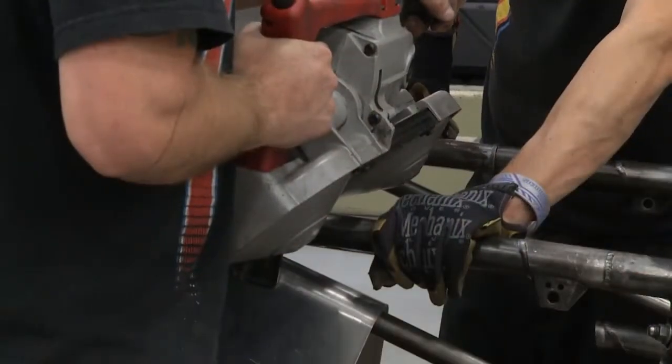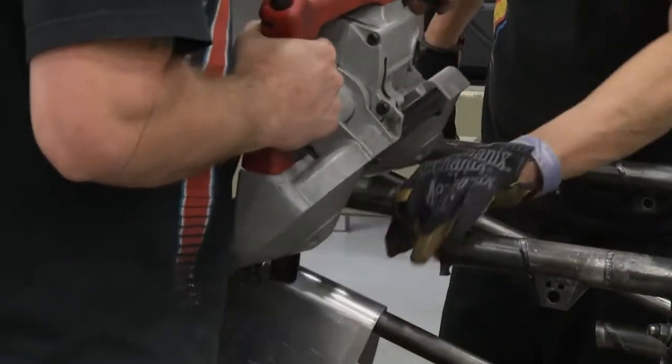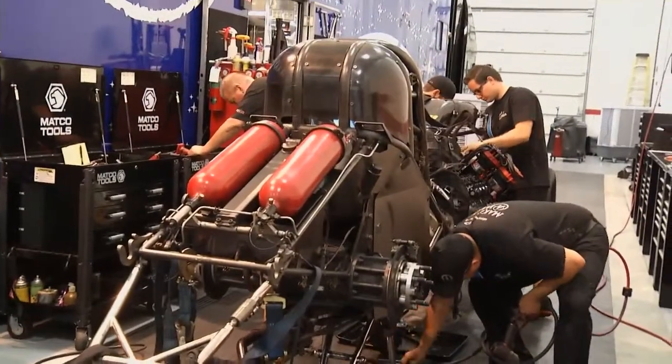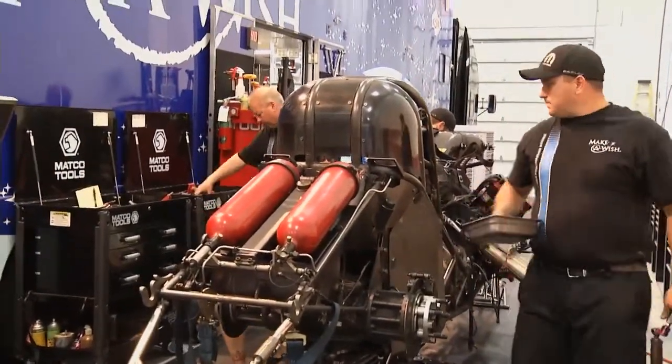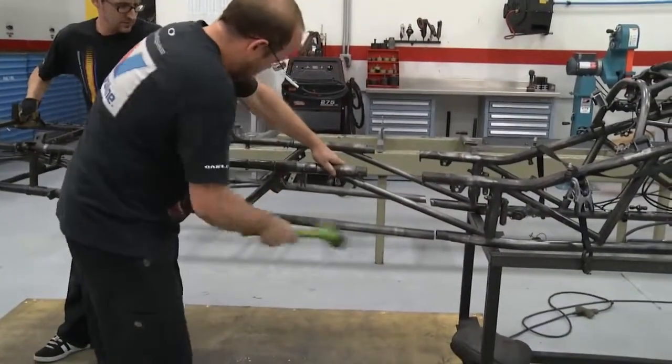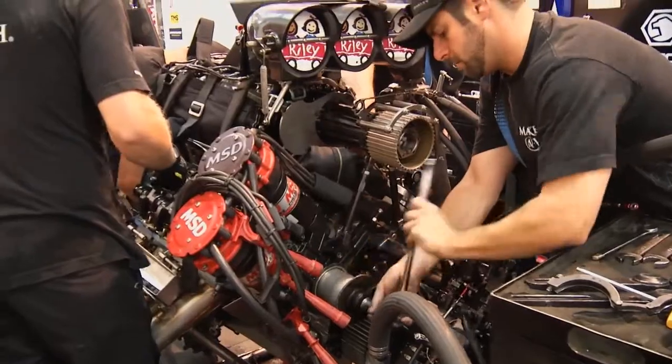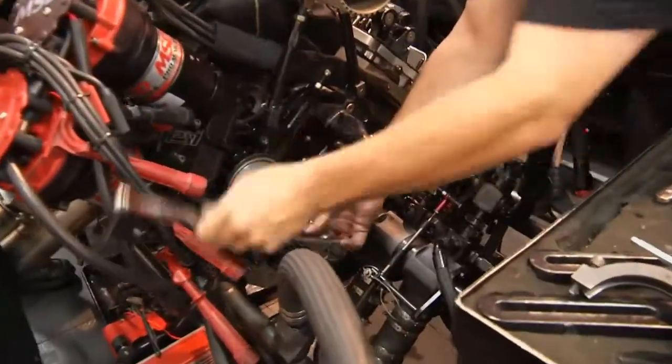So we're going to cut the front of the car off, put a new front half on it, and then we'll basically have a brand new race car. So you send that off somewhere and have that done? No. We'll do it in the shop. The guys will pull the car out of the trailer, tear it all apart, strip the chassis down to a bare frame, and roll it up to a fab shop. DSR has an in-house fab shop. We build our own chassis, mount our own bodies, do all the work, and build the complete car here.